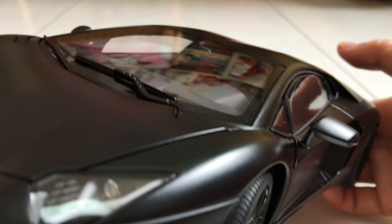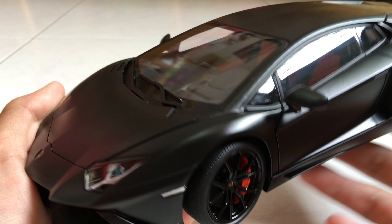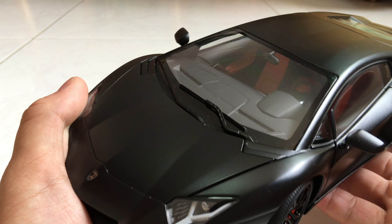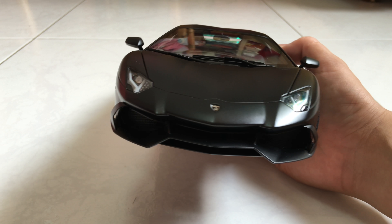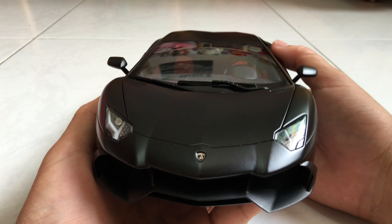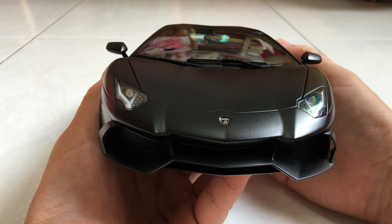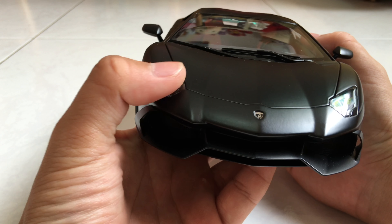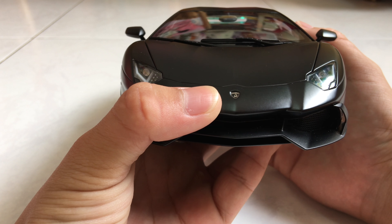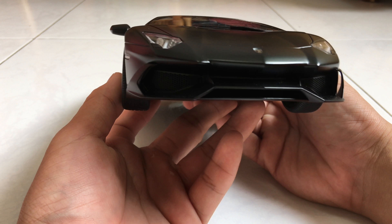I just noticed this gap here — if you see the side windows, I didn't notice that previously, but it's not that big of a problem. From the front we've got these LED lights that actually reflect pretty well if you're facing a light source. You can see the little LED bulbs, very nice in the light, and then you see a Lamborghini badge. There are also vents in the front which you can actually see through.